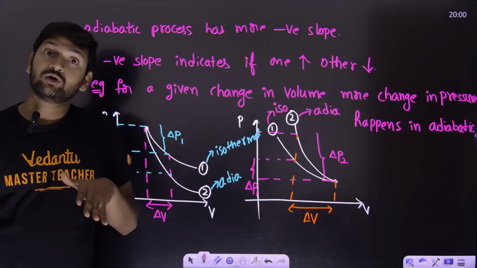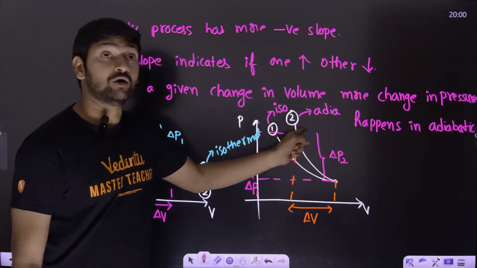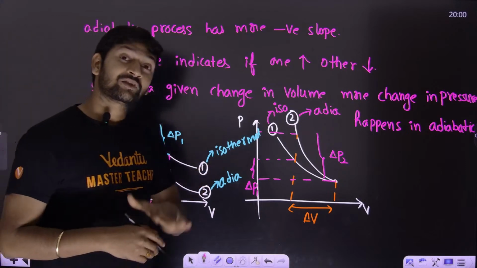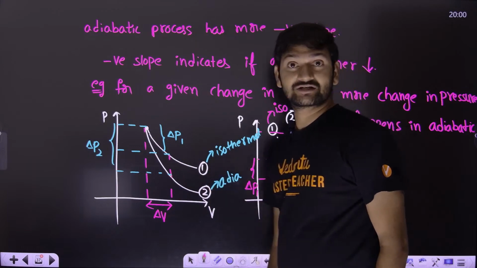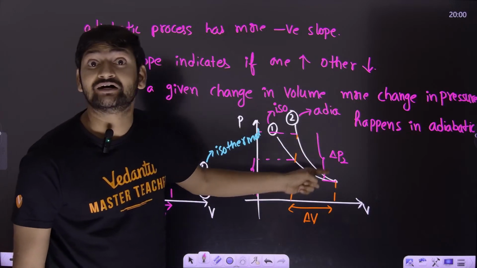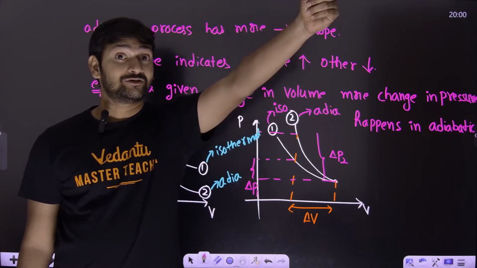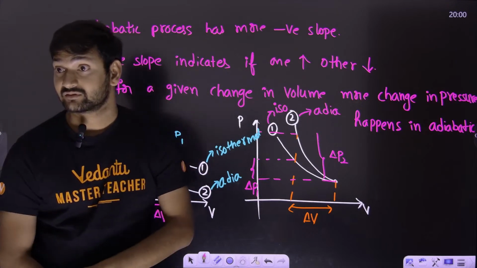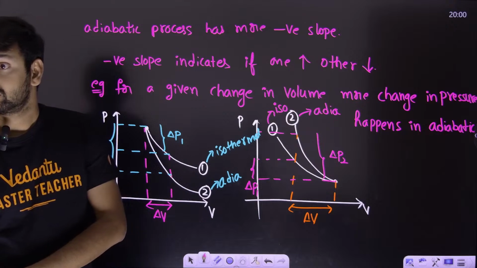So there are some people who are going to mug it up. Always they'll think that top graph should be isothermal. Look here. Top graph is what? Adiabatic. Here what is the top graph? Isothermal. So when there is an expansion, there is more work in isothermal process. And when there is a compression, there is less amount of negative work in the isothermal process. Again, keep this in mind. I'm going to use this when I'm going to do Carnot's engine, when I'm going to be doing it for advanced level. Right?